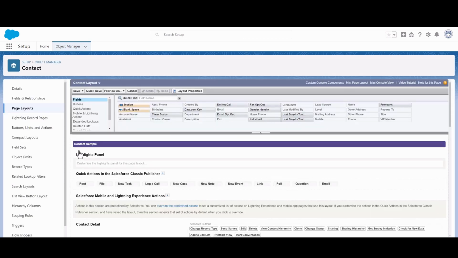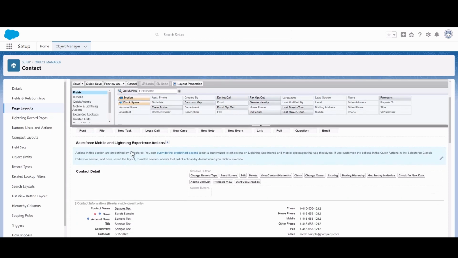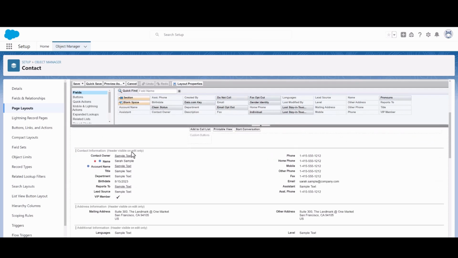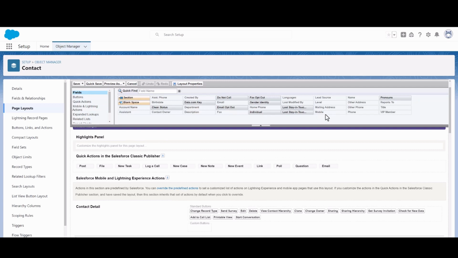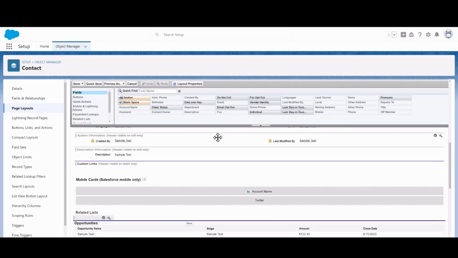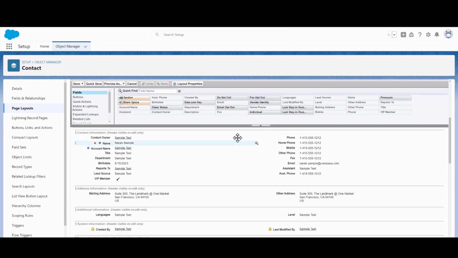And when I come in here, it's going to allow me to see how things are pretty much laid out here. Now, up here at the top, these are a lot of fields that haven't been used. So there can be all these different fields that we have that actually don't even get used, don't show up in here because there's no need for it. And if I come down and look, there's my VIP member field that I created. Now, I decided I don't really want it here. I might want to have it someplace else.